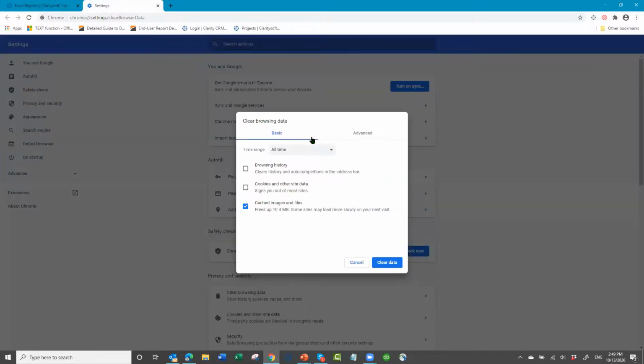This is a good thing to do with ClaritySoft periodically anyway, but basically you set your time range to all time and then do cached images. See, I cleared this before the webinar, and I've put in 10.4 megabytes of data during this hour-long webinar.